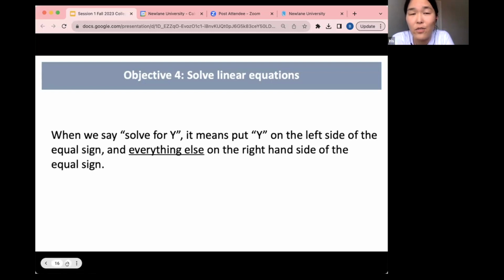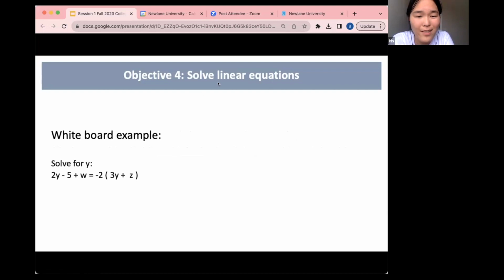And the next slide shows, I chose on purpose a slightly more complicated example just to show my point of what I mean by isolating y on one side. It's easier for me to first type it, I think it's faster that way. So you will only see it when I finish typing everything. So wait a second, bear with me. 3y plus b. I think that's it. Does everyone see it now? 2y minus 5, does everybody see it?